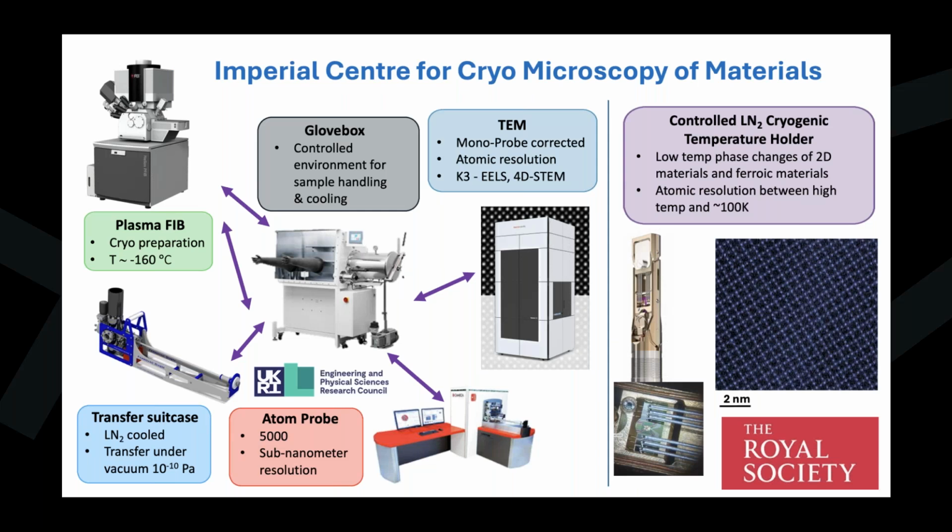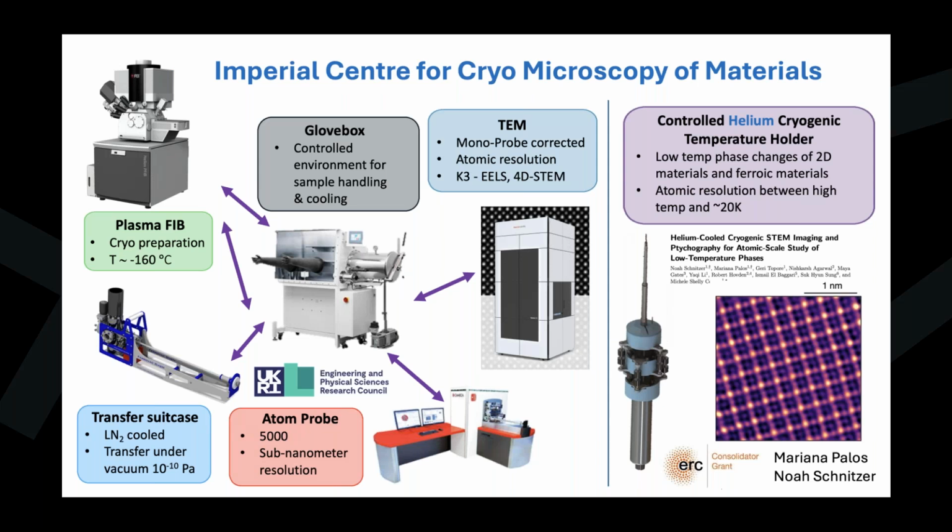Within my research group, over the past 5 years we've been working on looking at materials down to liquid nitrogen temperatures, but staying at atomic resolution, and working with Gatan to automate a lot of that in situ data, including 4D STEM and EELS. And then more recently, and actually just this morning, which is very exciting for Mariana as well, we've been working on helium-cooled electron microscopy, spectroscopy, and 4D STEM as well.